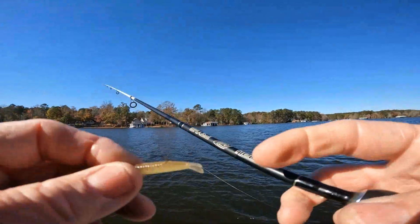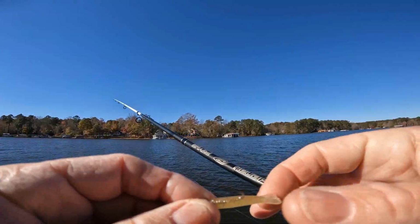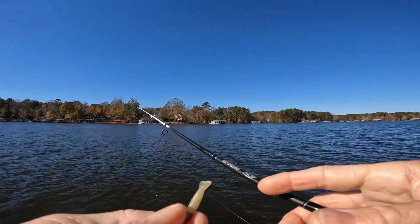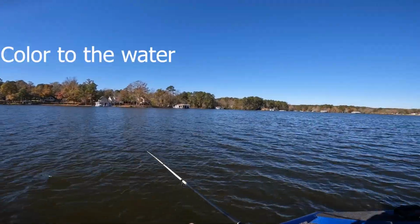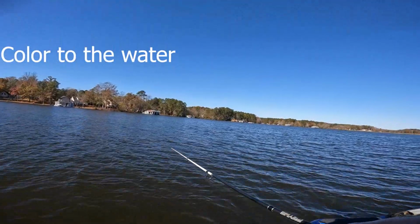This sub's got a good little tail. It moves real easy. See there? Moves really easy. You can rig it either way. This Grenada Bug color is great because we got some water to the color. That's why I was using Maverick too. Maverick's good in some watercolor. The other one has been Aqua.